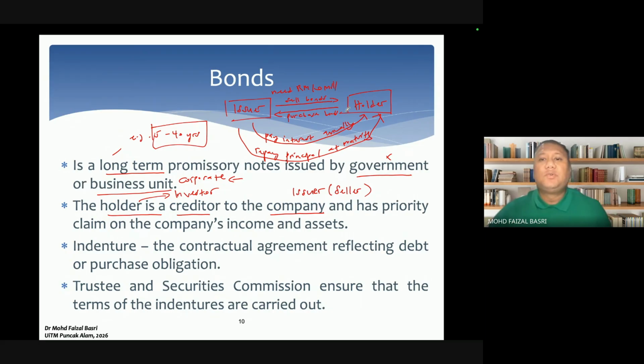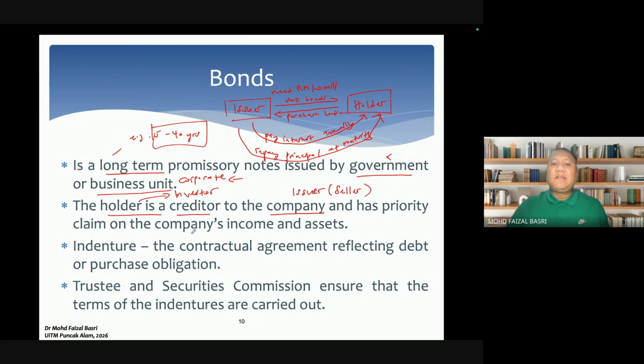Okay, so that's how the relationship of bonds works. I just explain the context. How to make sure that the issuer is truthful with all the promises? The issuer says they will pay interest every year, and repay everything at maturity, because they are not banks. So how to trust them?